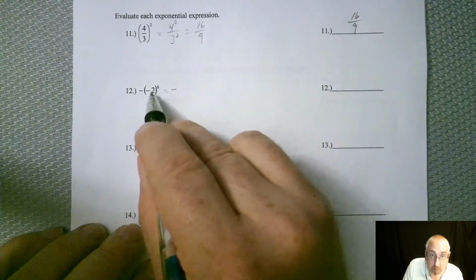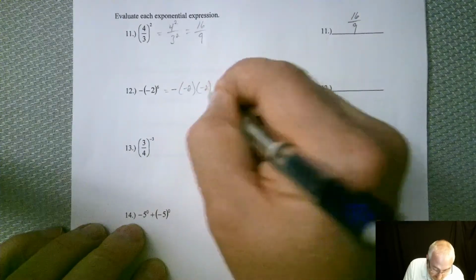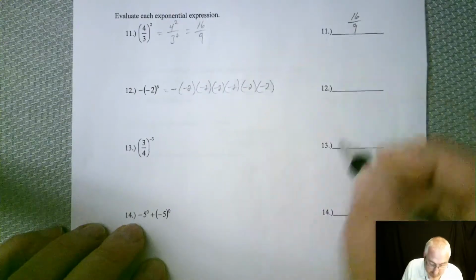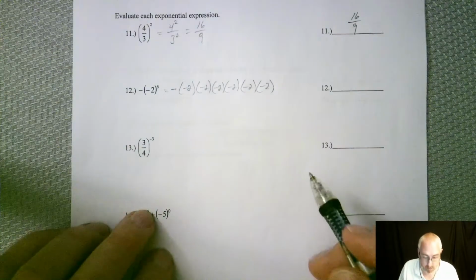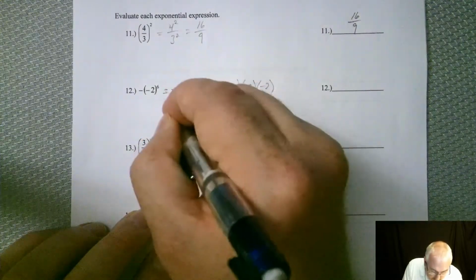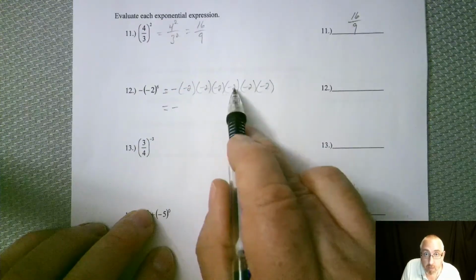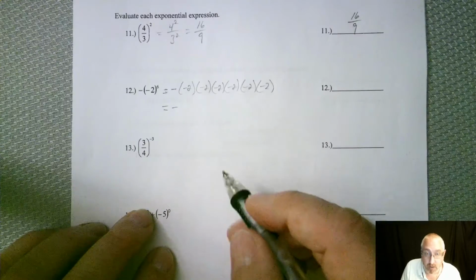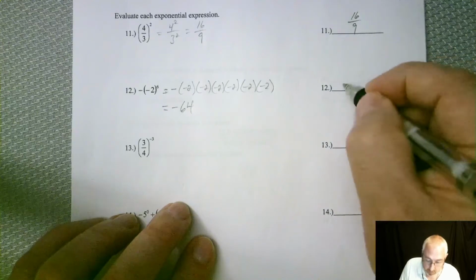So if we wanted to do this, this is technically equal to negative of negative 2 times negative 2 times negative 2 times negative 2 times negative 2 times negative 2. 1, 2, 3, 4, 5, 6. So we had 6 of those. All right. So what's that going to be equal to? Well, we still got this negative out in front. We got 2 of them are going to combine, 2 of them are going to combine, 2 of them are going to combine. So there's no more negatives. All those negatives will cancel each other out. So we should be left with a negative 64 when we multiply it all out.